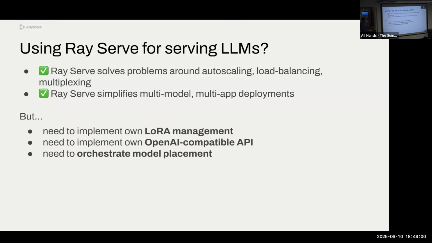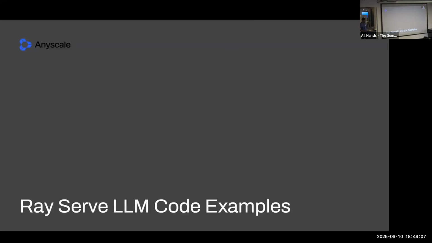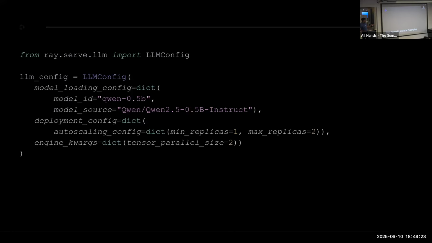And more importantly, for orchestration and model placement, you still have to do that, right? But on the Serve side, we address these and take a config-based approach where you can define a configuration, a lot of knobs to play with, and then that gets mapped to a Serve deployment that scales properly and addresses all of those problems.